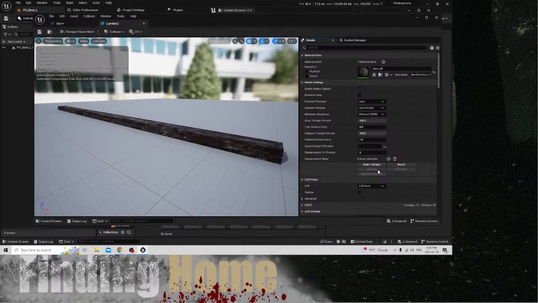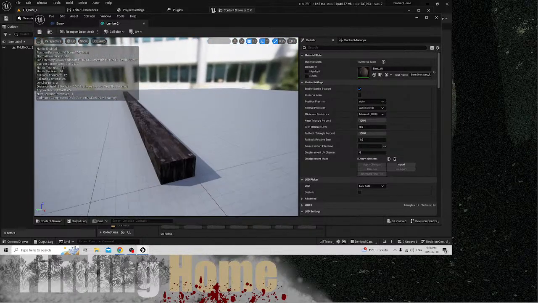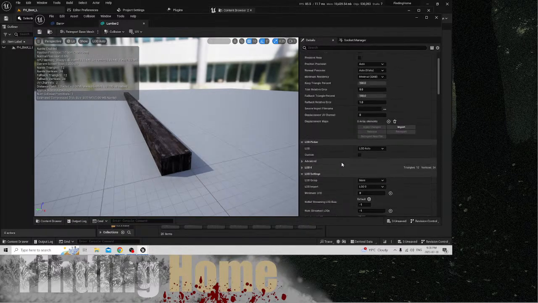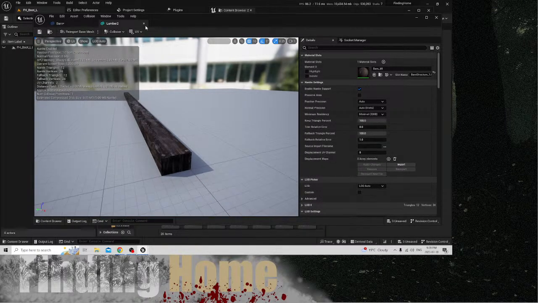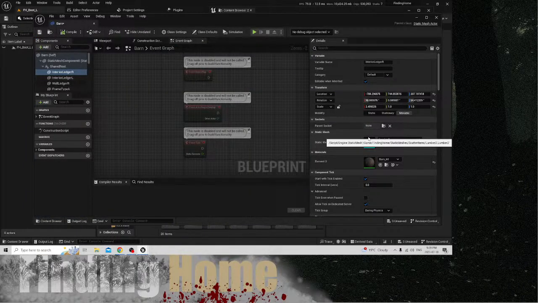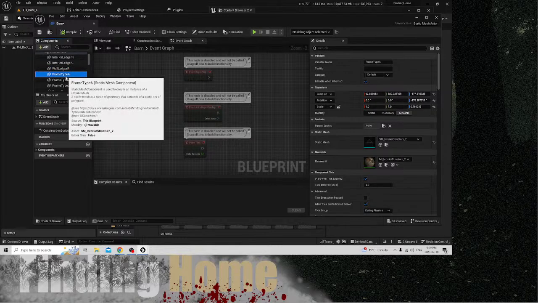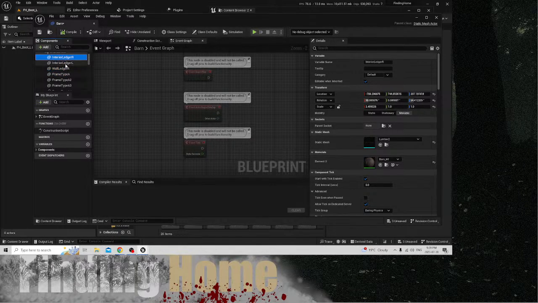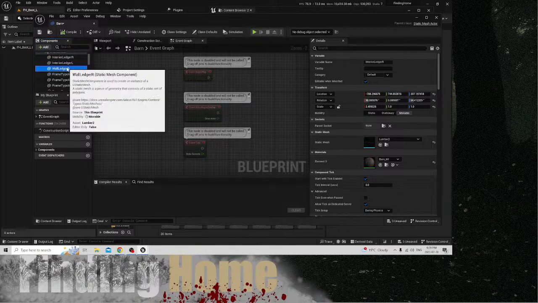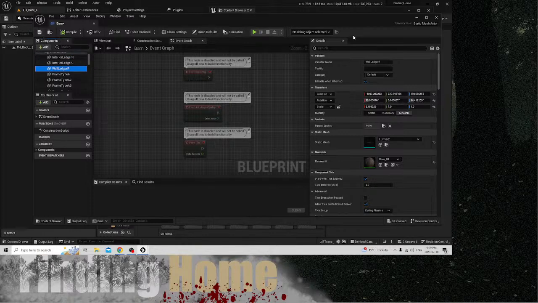We need to make sure this is nanited, so we're going to change this to nanite. We're going to save that. We want to be as efficient as possible. So once that's saved to nanite, now we have this lumber fully done. It's fully nanited. It is good to go. Now, sometimes you'll have stuff like this where it's the same thing. Ledger, right? And so all of a sudden, we have lumber 2 already set up and nanited for these 3 things. So it makes it a little bit quicker, right?